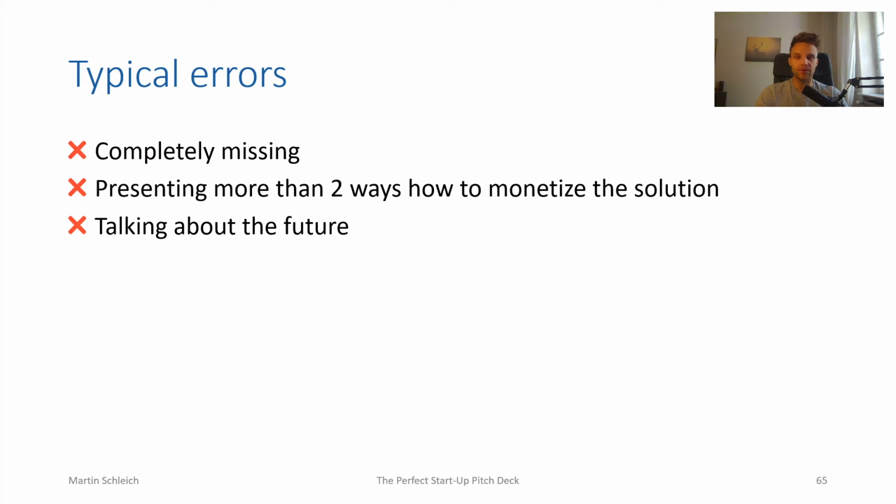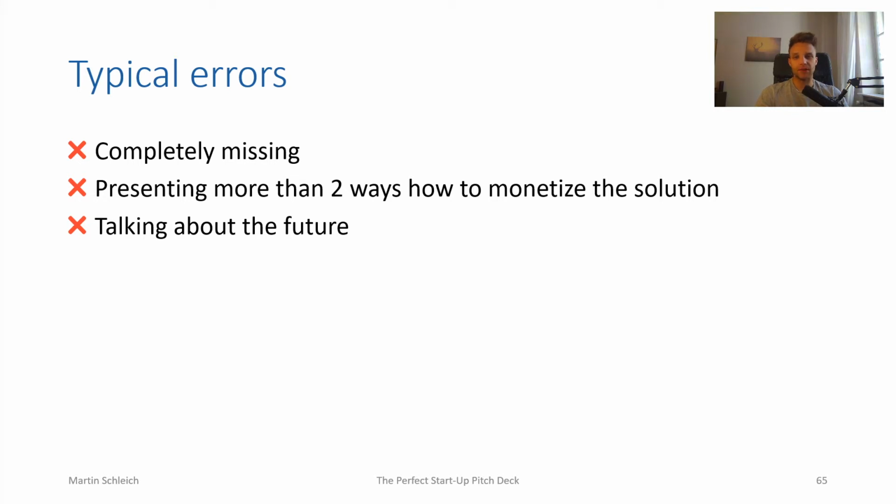It's really important to get a better understanding of your business and to understand how you're going to make revenue. It looks a little bit weird if it's missing at all. And of course, sometimes it's obvious, but most of the time it's not that obvious and you should add one.